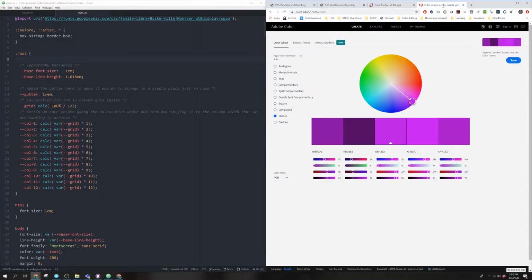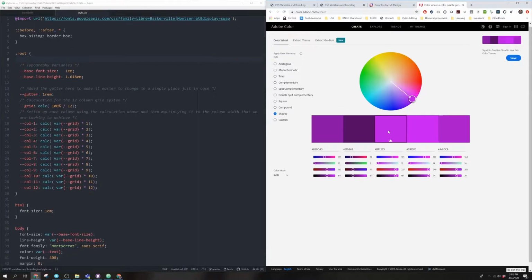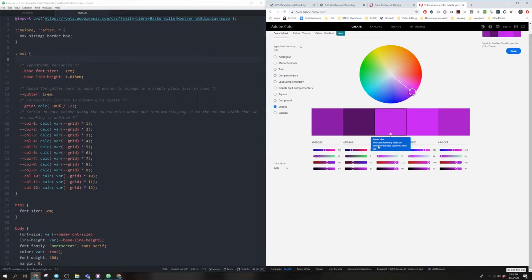I also use another website called color.adobe.com, and this one is great as when you select, for example, a specific color that you're working with, your base color, you can set up different types of color schemes like analogous, monochromatic, triad, complementary, and you can see all these different colors and how they work.